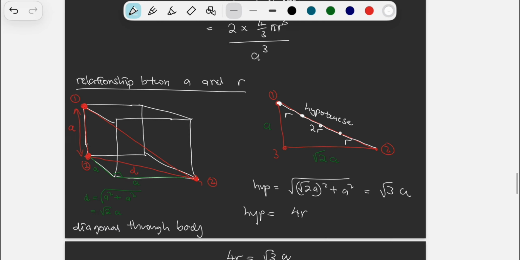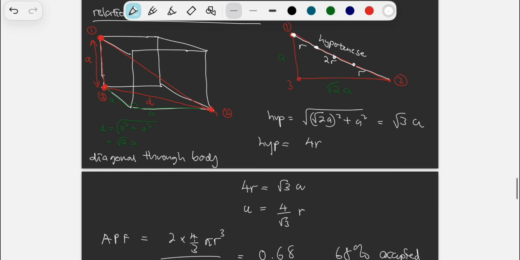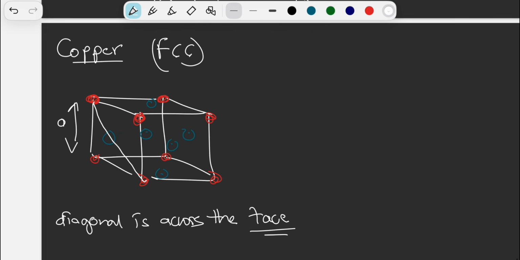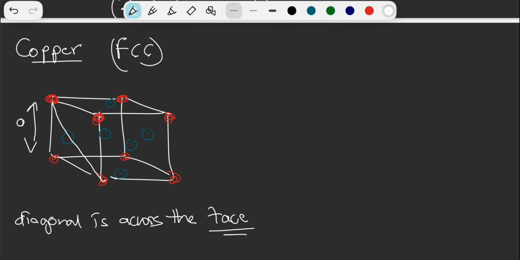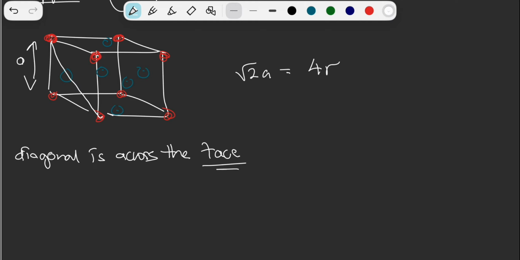It's a little trick that I use to distinguish between BCC and FCC, so that I know the other one is from one corner to another corner, so it's √3, so it's longer, and I don't have to keep doing calculations. So here I know that it's √2, so √2a, which is basically going to be 4r, because there's going to be 1 in the middle and an r over here, so 4r.